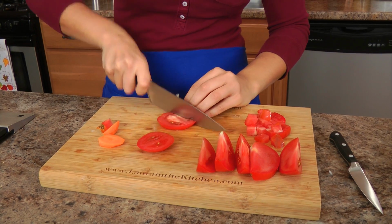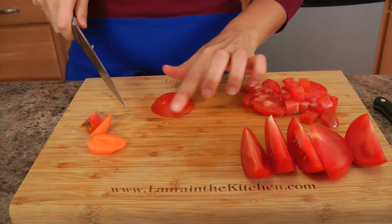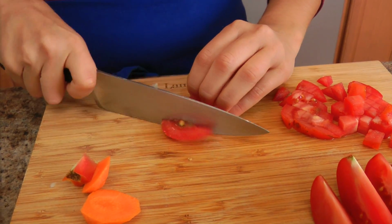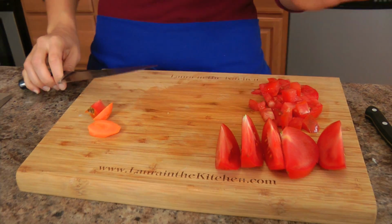The one thing I will stress when you are chopping tomatoes is that I never chop it this way because the skin is kind of slippery, and if you slip your knife, you can cut yourself. So I always cut it from the inside out. I think it's the safest way, and personally it's just what works for me, and safety first, always.